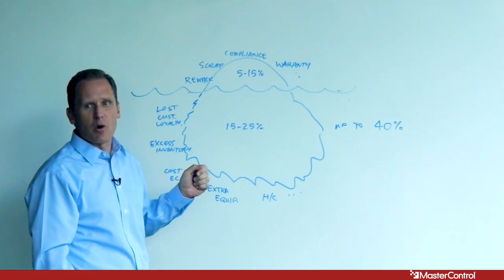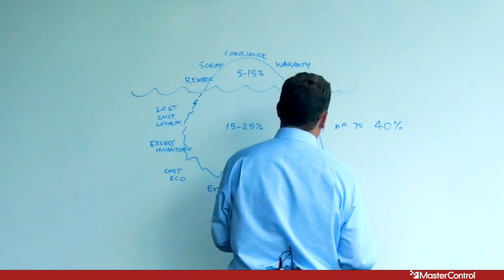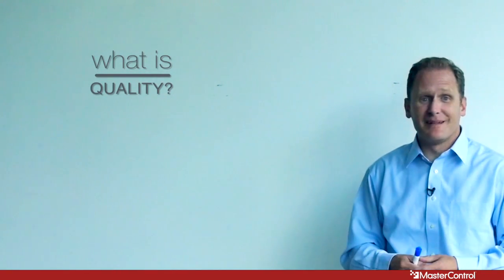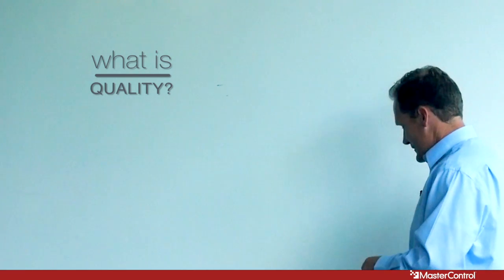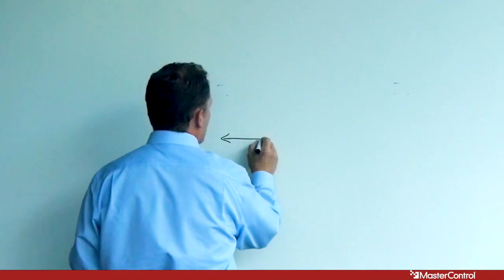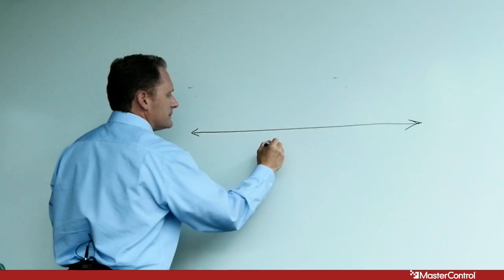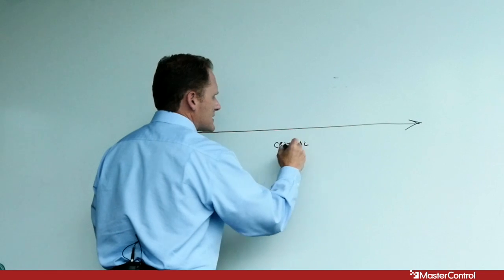So let's talk a little bit more about how quality gets into the design stages. I often do this thought experiment with people to help them understand what quality is. It's important you know what quality is. If you can't define it, it's not likely you're going to be able to design for it. So let me draw something about any design that's important. This is some critical characteristic. It could be a dimension. It could be a performance aspect of this thing.